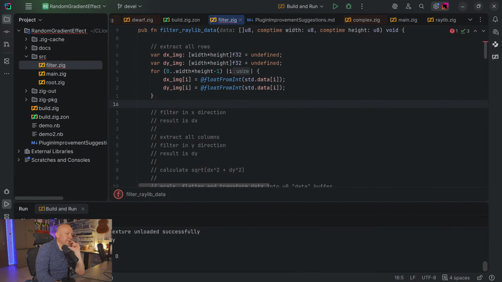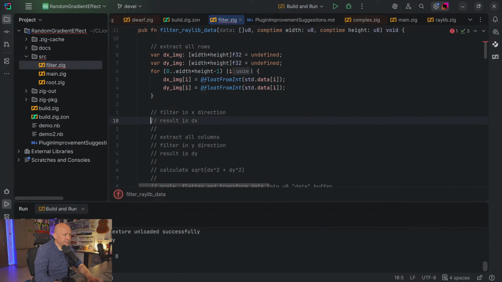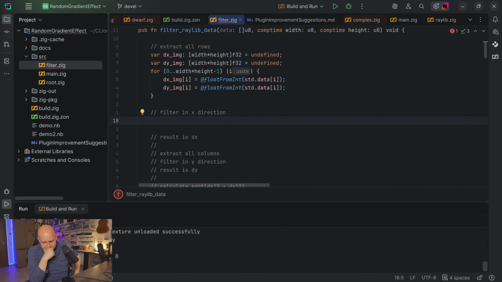Okay, so now we need to filter in X direction. And for that, okay, let's use the thing I implemented, because now we need to double the memory as well.